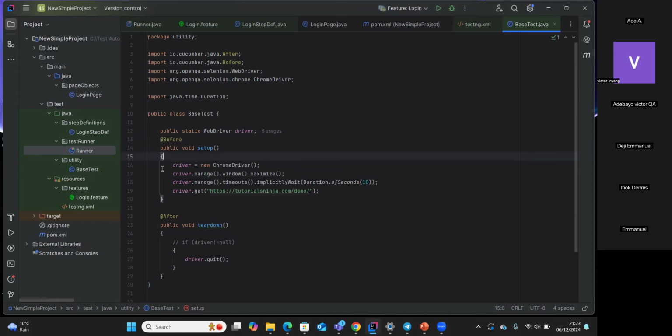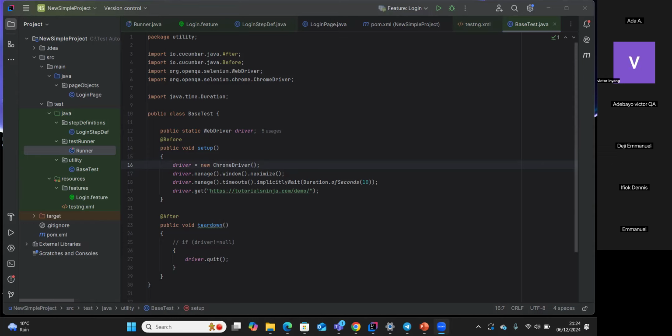This is just like you opening a browser, because when you are testing manually, you first of all open a browser. But in this instance, the driver is the one who is going to do that job for us. And on line 17, after the driver has opened this Chrome driver, by default, it's not going to maximize. We're just going to have a small window that is going to open.